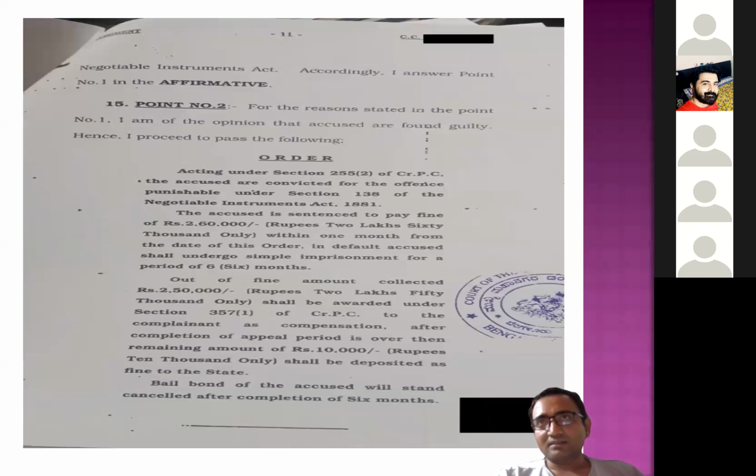First you send a notice to that person to vacate that premises and give the possession of that property. If he will not vacate, you will get a court order, and you will go to the debt recovery tribunal. Through that court order, you will take possession of that property. After taking possession, the actual auction of that property starts, or you can call for the highest bidders.